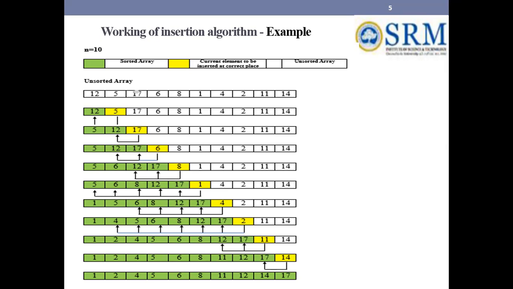The general concept is the array is split into two parts. Initially, we have the first element in the sorted list. The remaining elements are unsorted. So take the first element from the unsorted list and compare the current element with its predecessor, that is the last element in the sorted array. If the predecessor is greater than the current value, move the predecessor to the next location. If the predecessor is lesser than the current value, insert the current value at the current location. This process is repeated for values from 2 to n. So finally we have all elements in sorted ascending order.